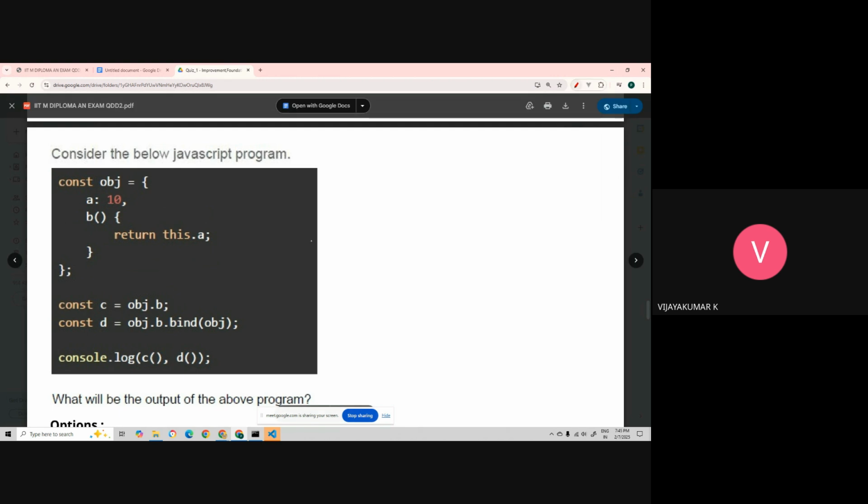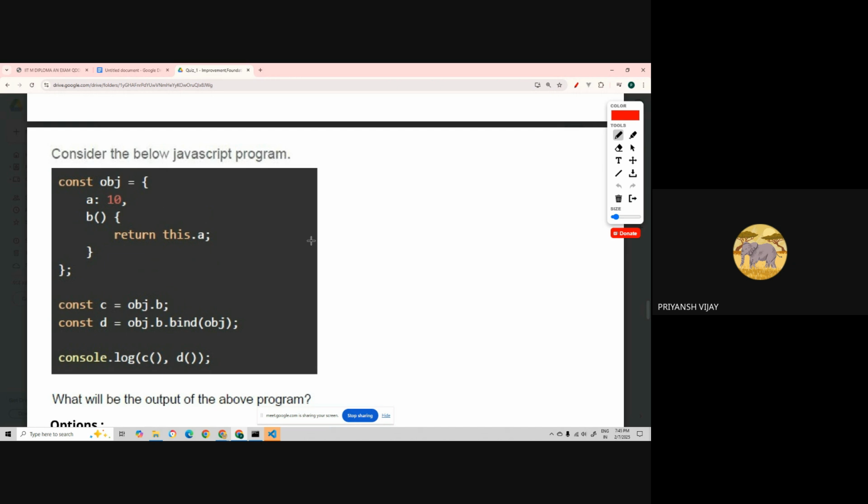No, we are just fetching using this key. Using this key, we are fetching the B function and storing it in C. Fetching means you will not get that answer; we are getting undefined, so we need that context.